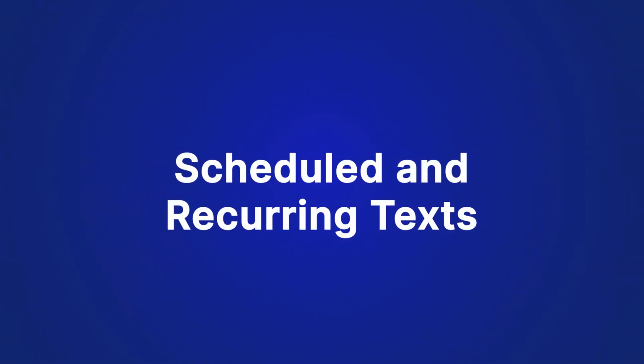There are plenty of other automated texts that you can set up in SlickText that don't require a workflow. Let's start with the basics: scheduled and recurring text. You don't have to be sitting around your computer or phone the exact moment you want to send out a campaign. The simplest use case for automated text is for people who want to write out a text and delay the send for a later time. You can also send recurring texts that are sent as frequently as you'd like. If there is a message that you need to send out regularly, like a weekly timesheet reminder or an upcoming appointment reminder, set these up by selecting the frequency you'd like to send your message.